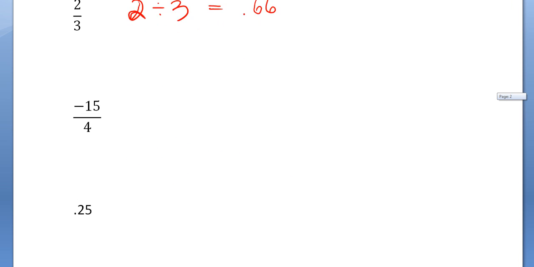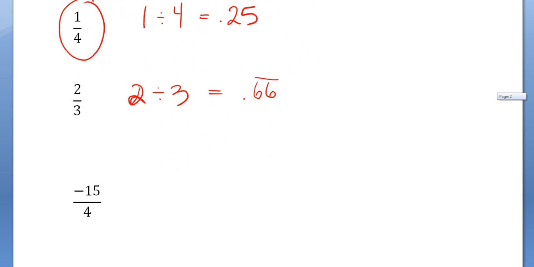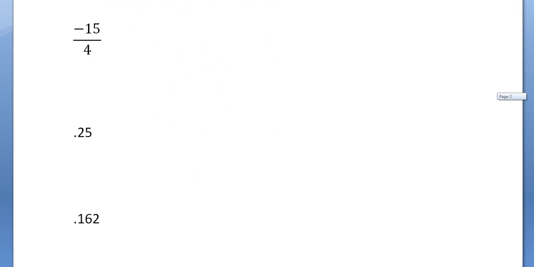Let's skip right down here and convert a decimal back to a fraction. Okay? So I have 0.25. This is a decimal. If I want to turn it back into a fraction, then I need to read this out loud to myself. This 2 is in the tenths position, and this 5 is in the hundredths position. So the way to read this, you could read it 0.25. That doesn't help us though. The way to read this is 25 hundredths. And then all we have to do is just write what we just said, 25 hundredths.